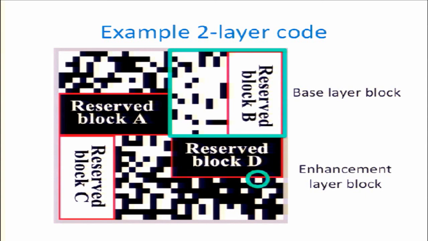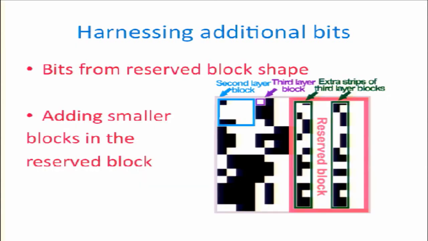So here in this case, you've already seen that I have a reserve block in 4 different shapes and orientations. So this 4 combination gives you 2 more bits, right? Okay, this is not a huge amount, but by trying little tricks like that, you can get some of it back. So that's the first point there.